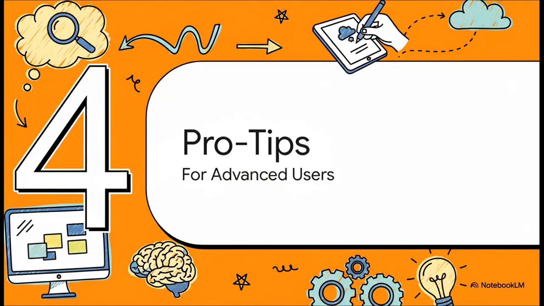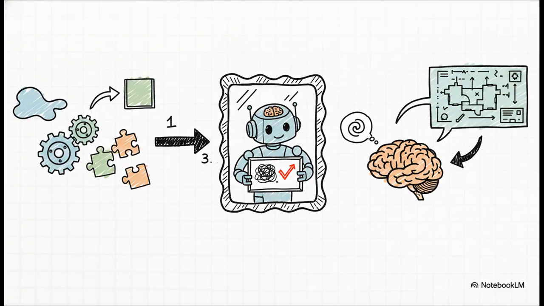Okay, so once you've gotten the hang of that basic blueprint, you can start taking your prompting skills to the next level. Let's look at a few pro tips that'll help you get even more sophisticated results. So there are 3 techniques here that are absolute game changers. First up is chain of thought. Instead of just demanding an answer, you ask the AI to think step by step. This forces it to show its work, and it dramatically improves its reasoning on complex problems.